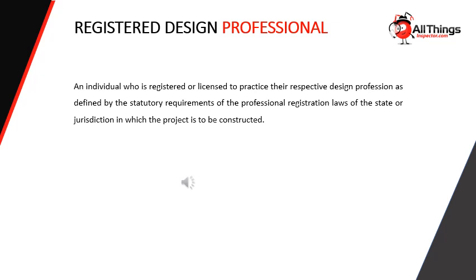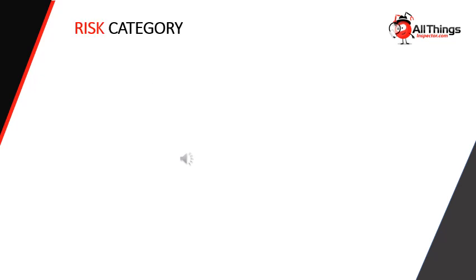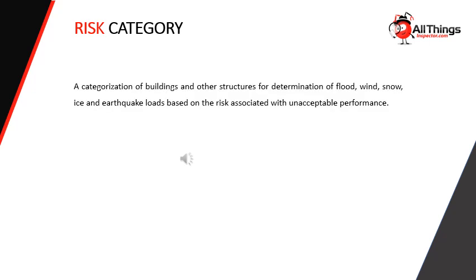Registered design professional. An individual who is registered or licensed to practice their respective design profession as defined by the statutory requirements of the professional registration laws of the state or jurisdiction in which the project is to be constructed. Risk category. A categorization of buildings and other structures for determination of flood, wind, snow, ice, and earthquake loads based on the risk associated with unacceptable performance.